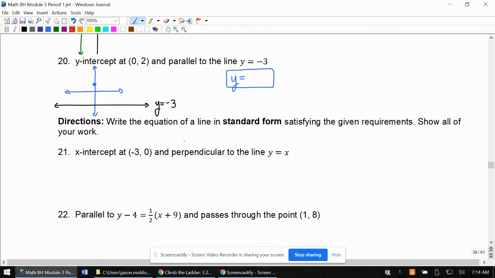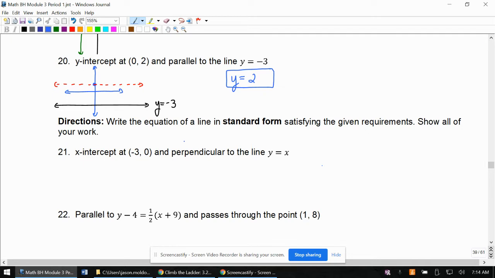And the number for this new line needs to be the height of this new line, which I'm drawing in a dashed line, which is at 2. So y equals 2 is the equation of our new line, which technically, I'm just going to change this to blue just because, this is technically both in slope-intercept form and standard form.